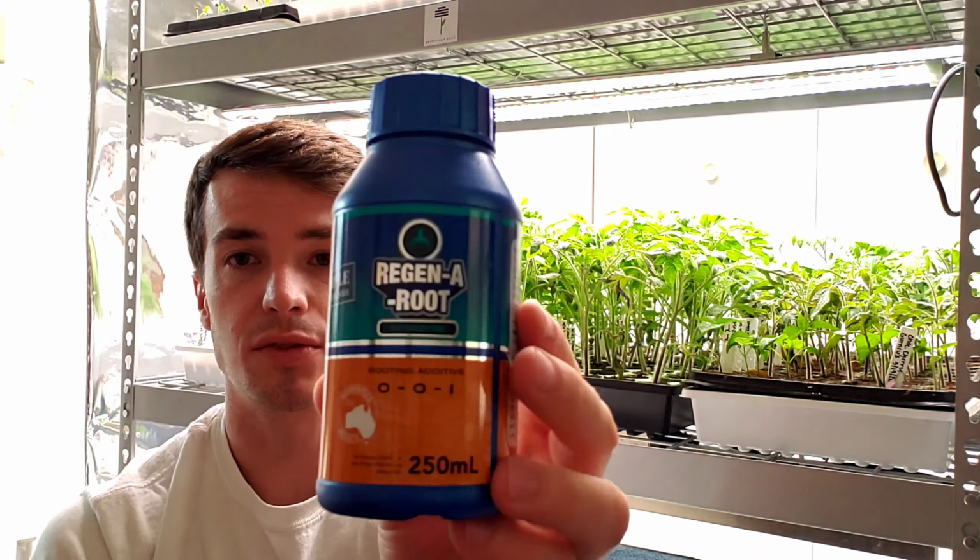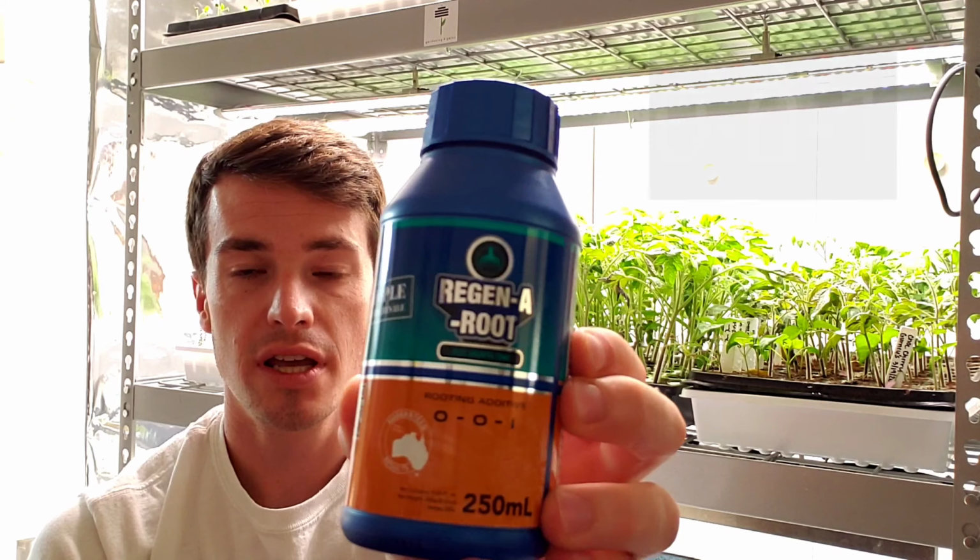So next thing that I've been using heavily is a product from CX Horticulture called Regen-a-Root. This is a 0-0-1. So just a little bit of potassium, and basically that's going to help with overall plant health, helps with producing those healthy roots, and really just giving a good environment for the roots to flourish in. Very similar, and works in great conjunction with the Mammoth P.